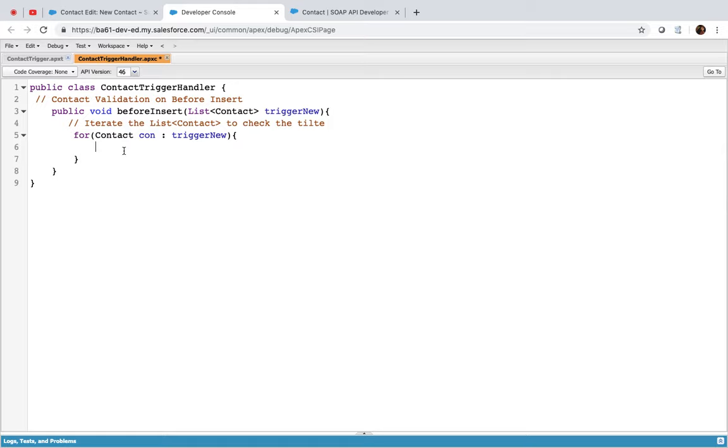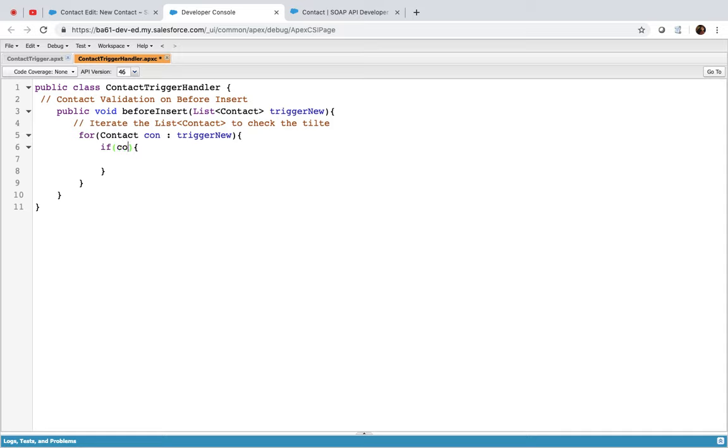So what I will check, if con.salutation not equal to null, and con.title equal to null. Whether title will be null, because this is a text field, you will have blank.